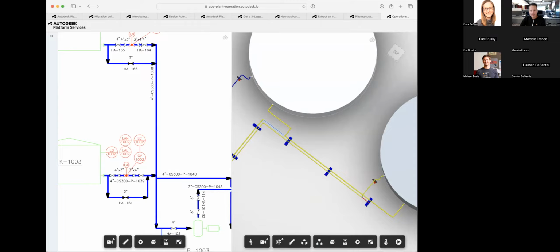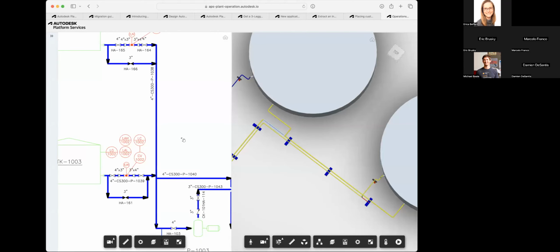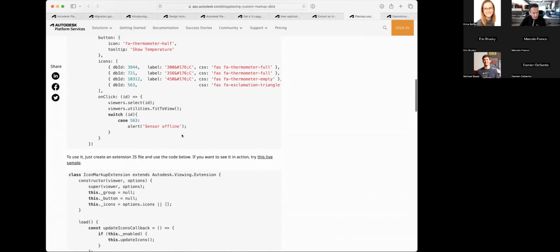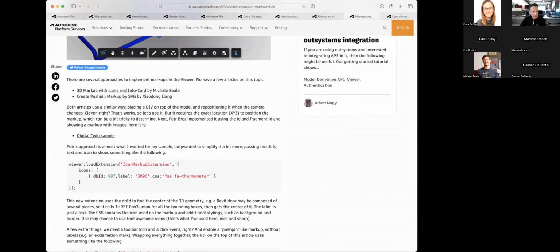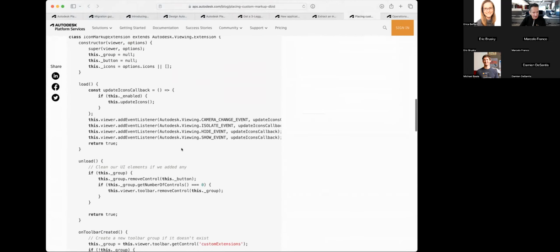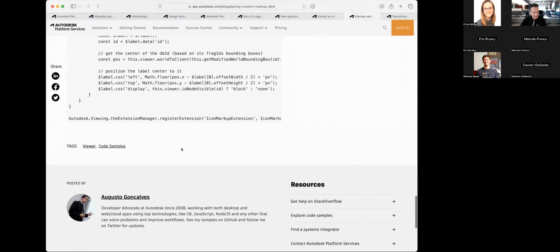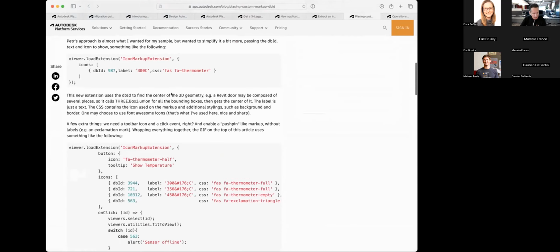Hi, Augusto. How do you get to this plant operation page? Is it from the article? It should be. It's a good point. We just updated that sample, and Varun was working on it. I think it's an APS showroom, a Forge showroom. But it shouldn't be here. Varun was updating that sample, and I'll definitely follow up to include it here.